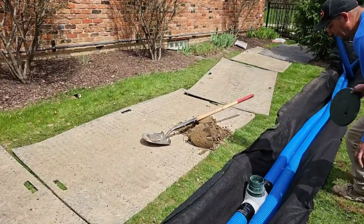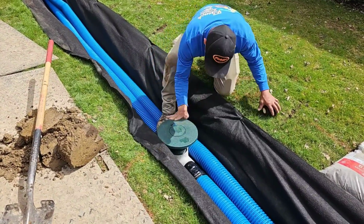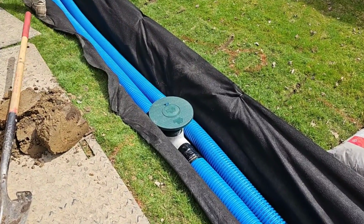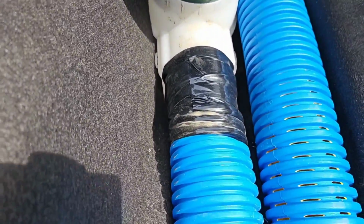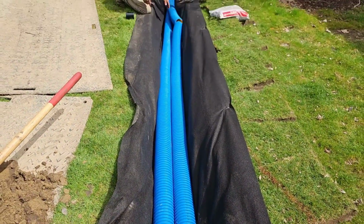So we're putting some cleanouts in the line. That's all it is, a cleanout. We have a solid line that we have the roof runoff system on. We're not catching any surface water. The homeowner just wants a way to access the line if it ever needs to be serviced, if you want to run a camera through it. We're really shallow here. We can only run 2 pipes here.